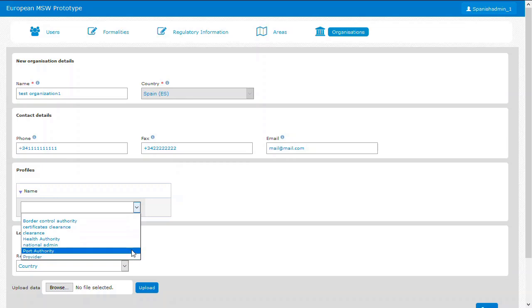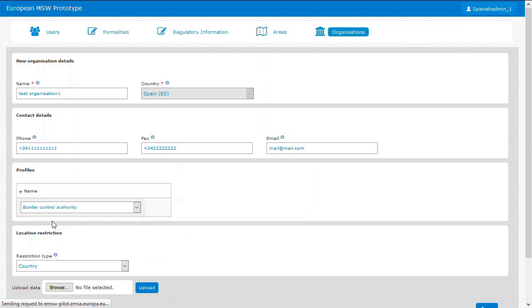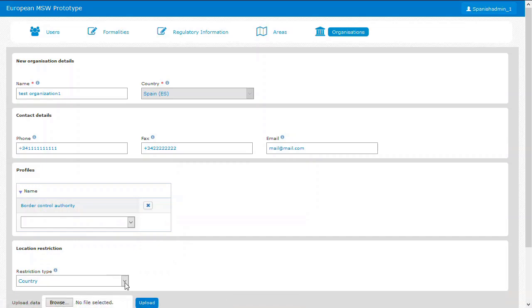We have also defined port authorities who handle all submission types and decide on all submission types, and also authorities which, for example, decide only on MDH attachment in this case, or in crew and passenger list. So this will be border control authority. In this case, let's create one border control authority. You can set an organization which handles the whole country, so all Spain, or just one port. So we can enter the name of the port that we want, or you can enter as well a LOCODE.